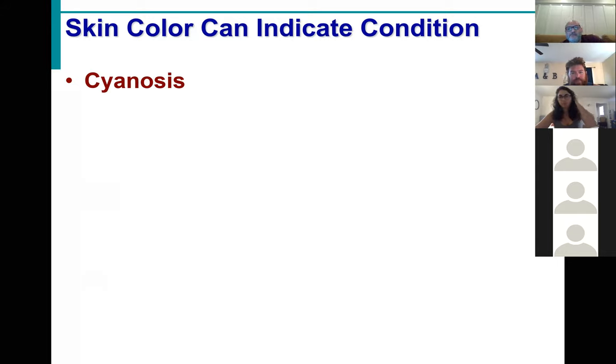Where else? I was thinking when you get cold. Cold, absolutely. Shivering. When we get cold, and this is one of the things we'll talk about, the blood in our skin plays a very important role in helping us to regulate our body temperature. When we're cold, the blood vessels in our skin contract to bring the blood back to the core of the body, to protect our internal organs. And that tends to make the outer surface of our skin have less oxygen-rich blood in it, so it tends to take a more bluish coloration. Some of the places you see that especially are, for instance, in the lips, where the blood vessels are very close to the surface.